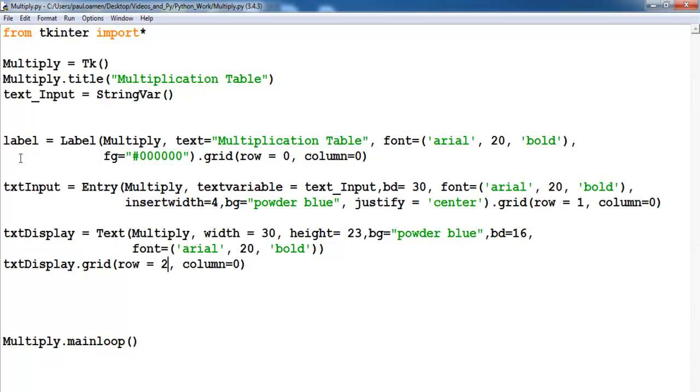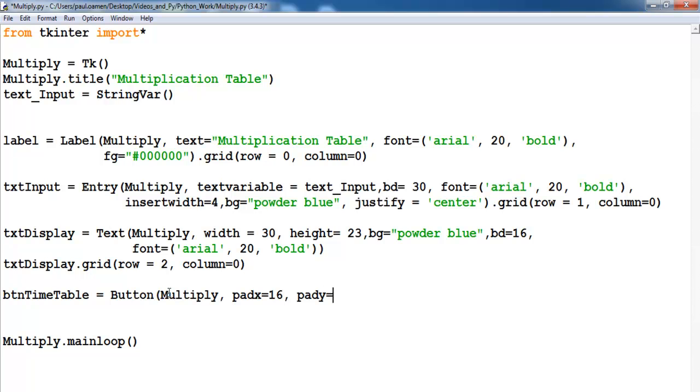The next thing we now need is we need just one more widget. We already have 1, 2, and 3. So the next one will be a button. So this very button, let me just call that btn times table equals button right there, and the name of the program, copy it, paste it right in here, and let's set some padding for this. Pad x equals 16, and also pad y.